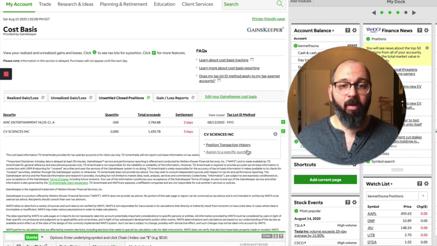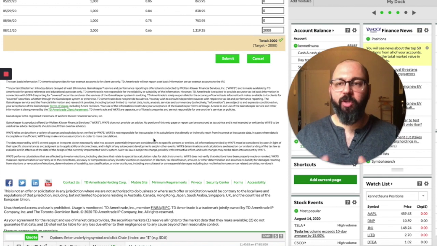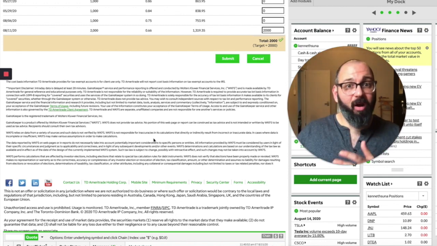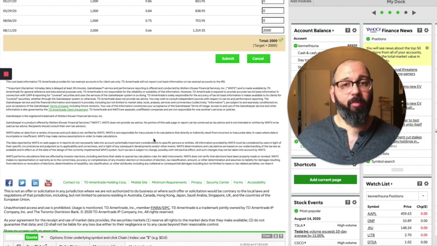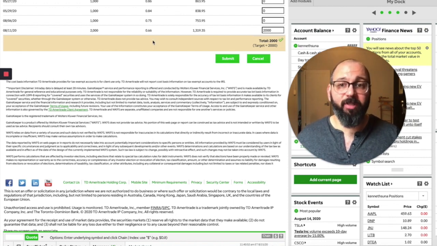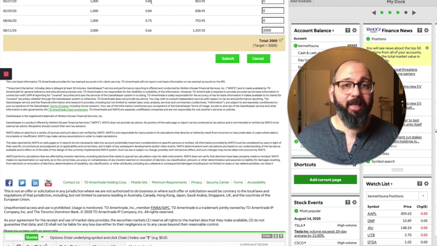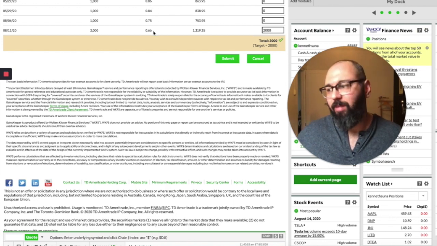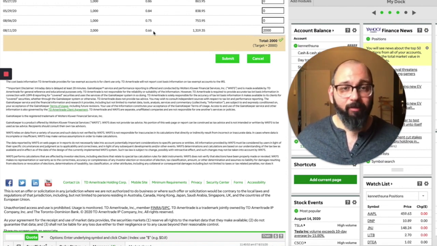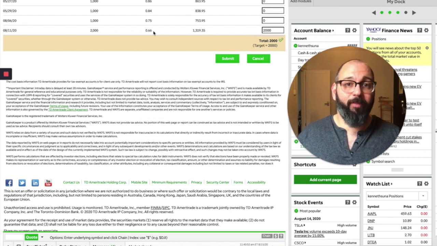So I would click on this little arrow and I would hit assign to a specific purchase. Now it's going to take you to this page where it's going to show you all the positions you have. And as you can see, per our example of having some at a higher price and some at a lower price, I don't want first in, first out because first in, first out means I would be selling this position here at 86 cents, even though I sold my 66-cent position at 72 cents last week. So why would I want first in, first out? That means I'd be taking a loss on this position, but I need this money to pay my bills, pay my condo fees, order sushi, whatever I want to do. This is where my money comes from. It comes from my trades. I don't want to take a loss. I want to take a profit.